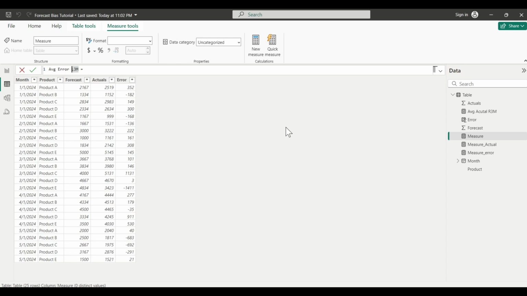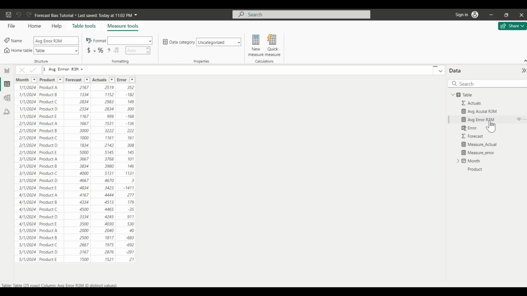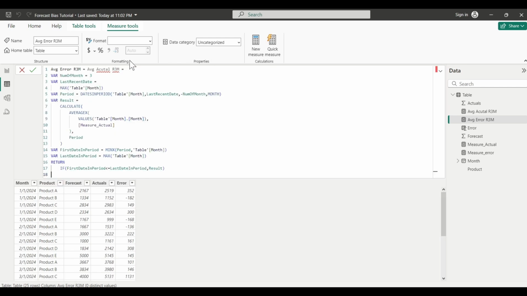Rolling average for the last 3 months. Here we'll use the same formula. So let me copy it first. Okay, so we just need to change this position.